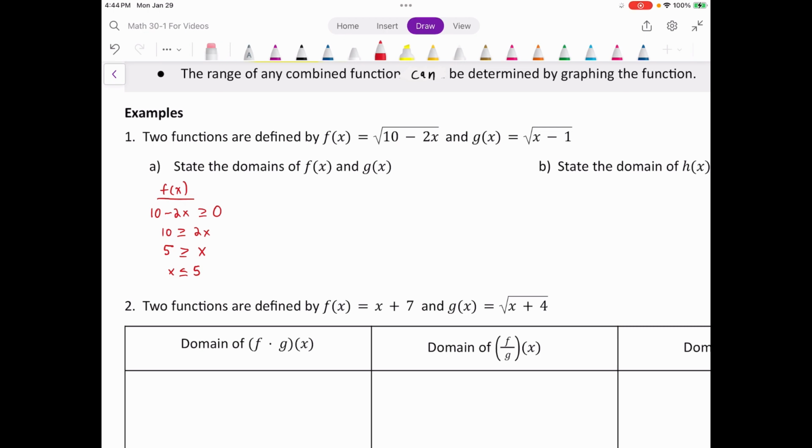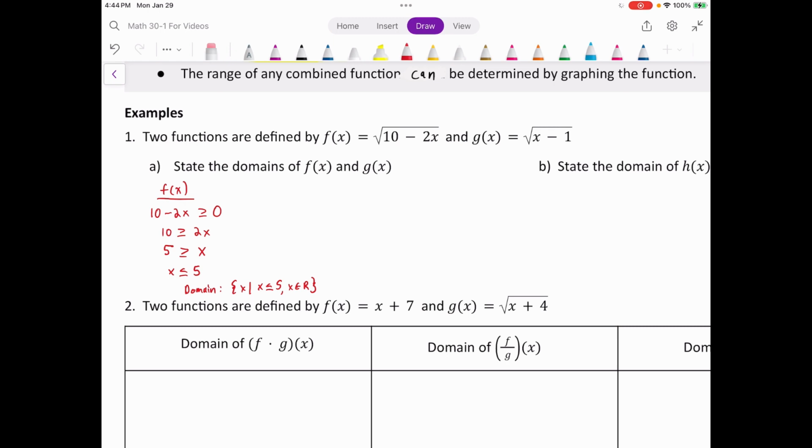So with that in mind, notice we found out that x could be negative. In fact, any negative number is safe. Makes sense because we're subtracting this, so if x is negative, we're adding stuff to 10 ultimately. Okay, so our domain would be that x must be less than or equal to 5. So let me just write that. For f of x alone, the domain is all values of x such that x is less than or equal to 5. Other than that, it can be any real number.